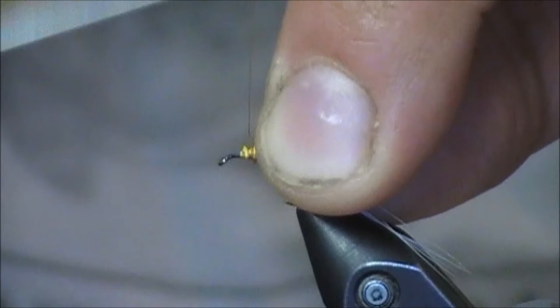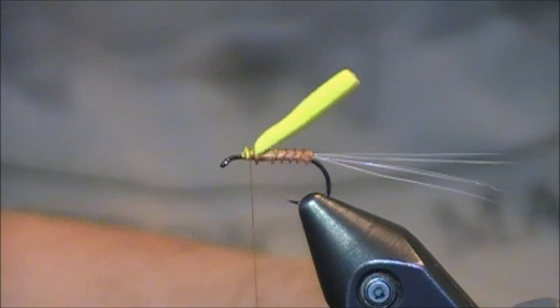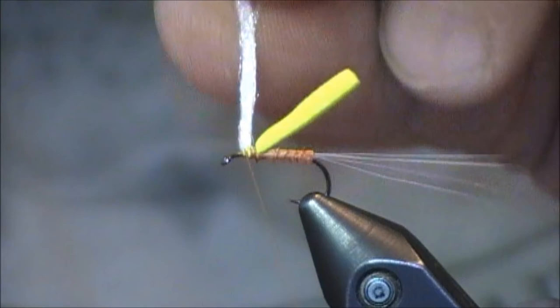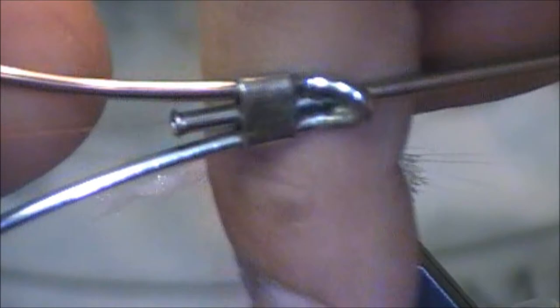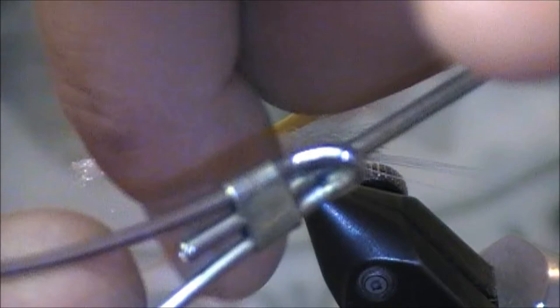In this case I'm just going to be using some white Antron. There are so many great wing materials out there for these — a couple of years ago I was using some material that was the veil for somebody's wedding dress and it was just wonderful, very translucent material. If you'd like to share your materials via a comment on this page, you may. After I get these tied in, I'm just going to adjust them to really ensure that they are where I want them to be, but I'm not going to go too crazy with that because I'm going to be coming through with dubbing, and that will really be my locking point with them.